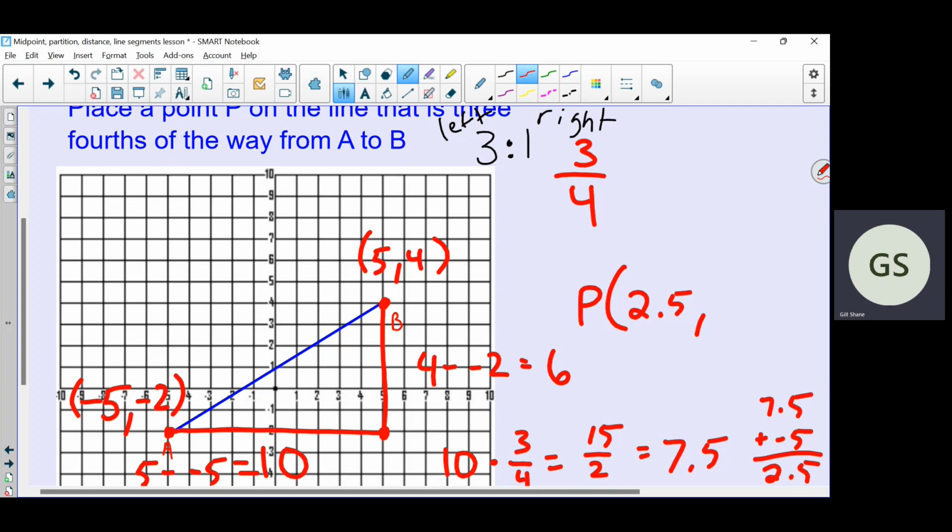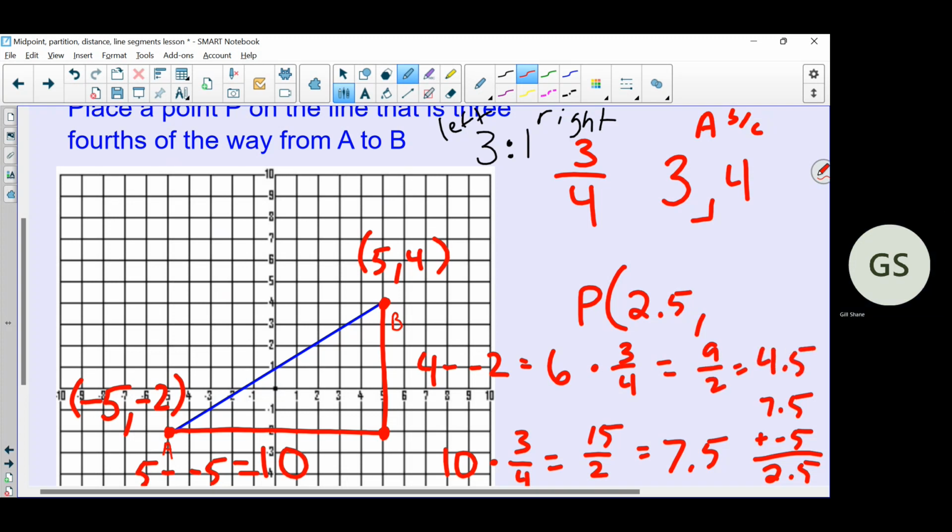So I'm going to take the length of the Y segment and multiply that times 3/4. To put a fraction into your calculator, hit 3, hit the A, B, C button. It'll put a little box right there, and then put in the 4. You should see that exact thing, and so you could say that times 6 should give you 9/2, I believe. So that gives you 4.5.